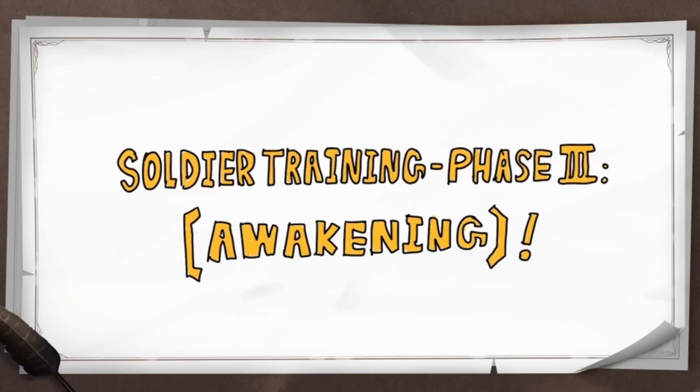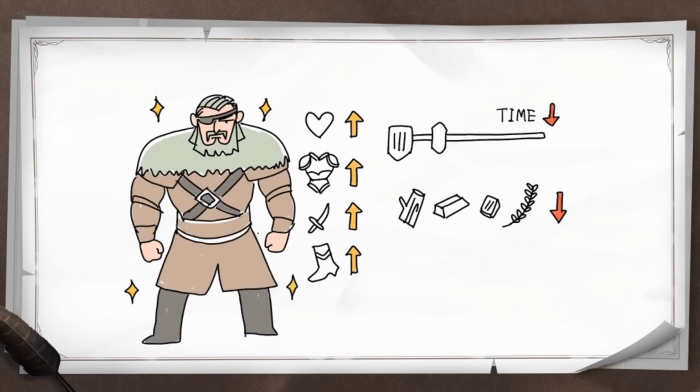Okay, guys, moving on to phase 3 of soldier training. It is going to be called Awakening. Now, basically, in Awakening, it's going to buff your effects, like your HP, your armor, your attack, and your speed. Basically, your base stats that you normally see. It also can affect things like conscription time and conscription costs. So that is something really cool to keep in mind.